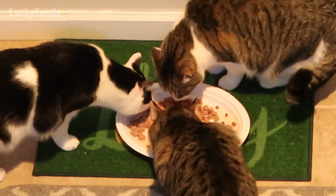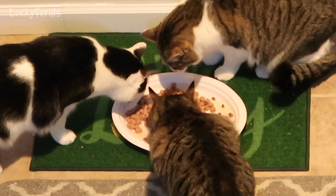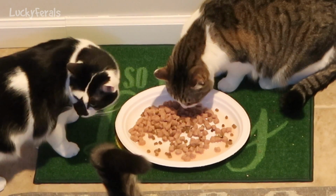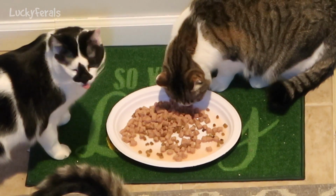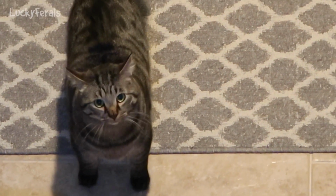Right, Stella? I gave the cats their breakfast, and as I was walking back up the stairs, Simba stopped me. He runs after me, and he paws my leg. And he was like, don't go upstairs without giving us some crunchies, because Boo got crunchies. I put a little bit of crunchies on Boo's breakfast so he eats it. So, I put a little bit of crunchies on their breakfast also. Right, Simba?